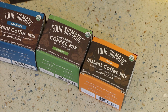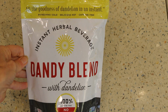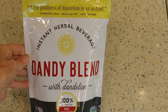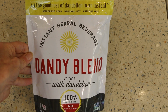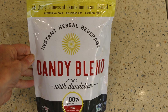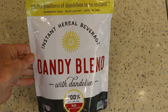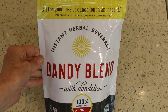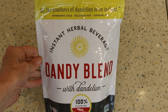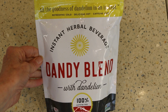But for Four Sigmatic, if you're listening, and if you absolutely can't do caffeine, I would suggest doing something like Dandy Blend. It's very coffee-like, and I will do this if I want a second cup, because I can only do 1 cup without having, you know, heart palpitations. This is a great alternative, or you could use decaf coffee, and you would just do it the same way, 3/4 of your cup with this beverage, and then add your pumpkin spice latte mix to it.